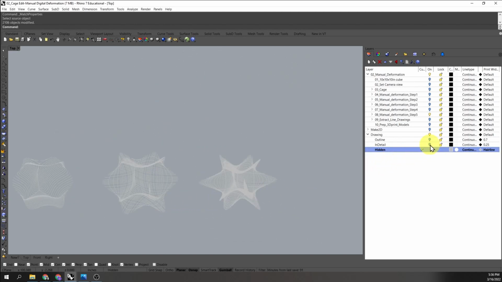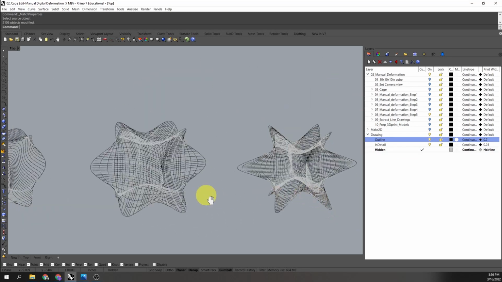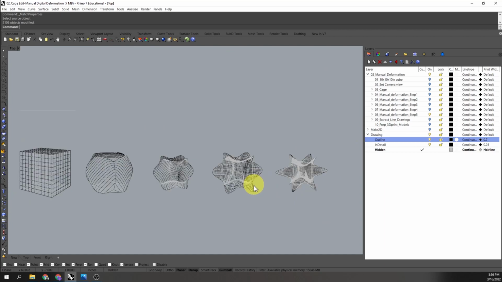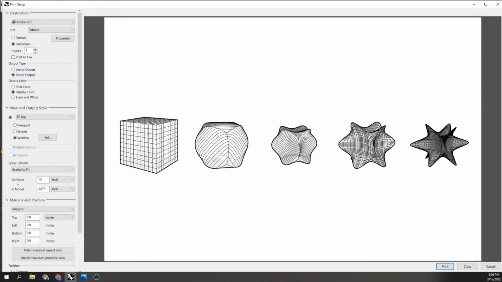Okay, so if I bring my drawings back on, all of my other layers, let's see what this comes out to be. Control print. Now, as you can see, even from the preview, this is starting to look a lot more interesting. Let's go ahead and hit print.